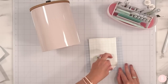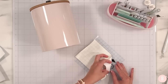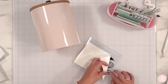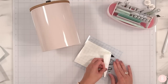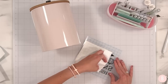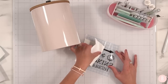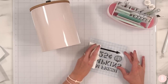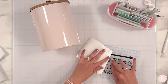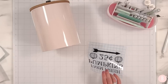Okay, definitely taking my time with this vinyl. Doesn't come off as easy. Even though I do the same burnishing, I do the same thing that I do with every vinyl. I burnish the front and back, so this is just a little bit more difficult. Okay, there we go. Whew.